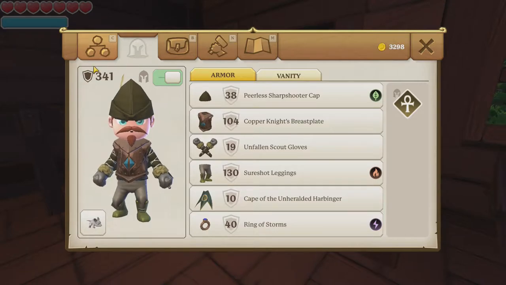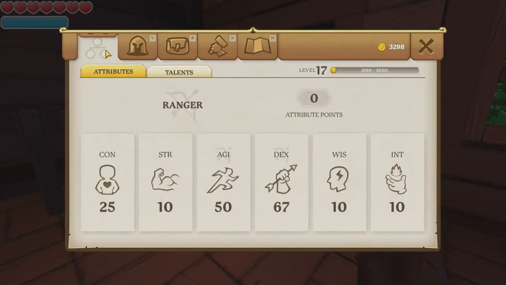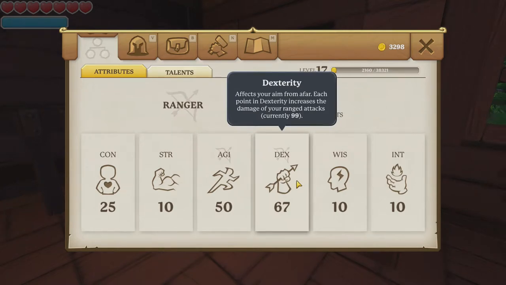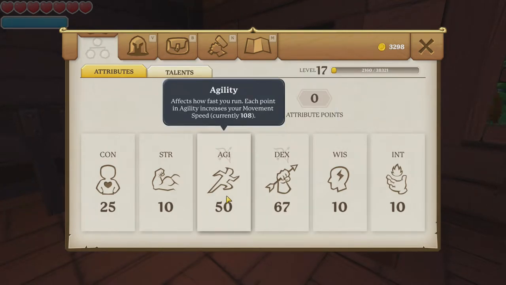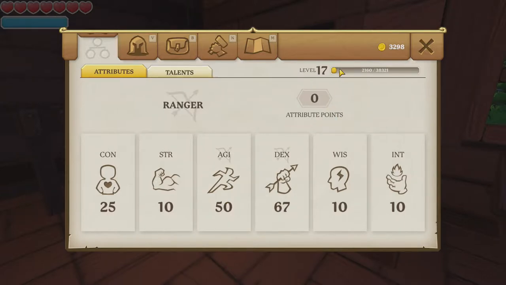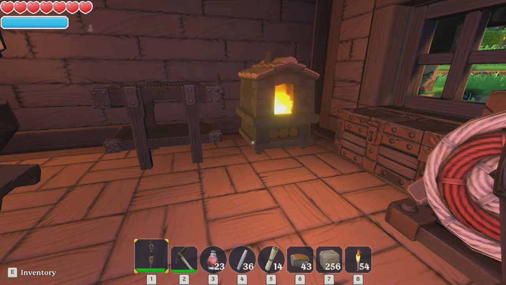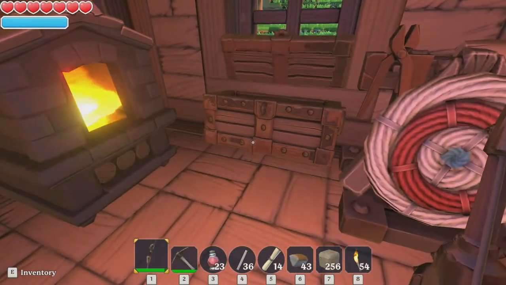What is my armor rating? 341. And my health is 607. Currently 99 attack. Speed currently 108. And as you can see, I just leveled up to 17. I'm right at the beginning again. Yeah, the worm was giving me about 2,850 EXP. It's not bad, but with 30,000 required experience to level up, it's a lot.